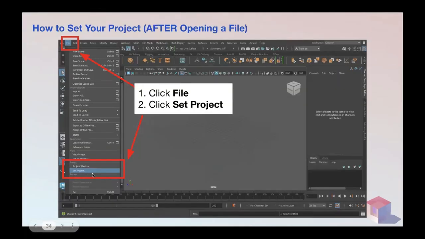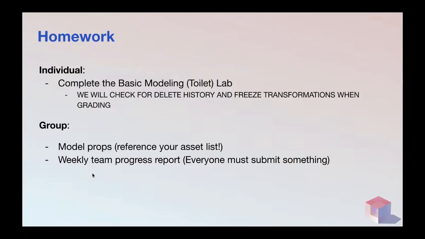Okay. So next, let's talk about homework for the week. Individual: there's a basic modeling toilet lab, and we will be checking whether you delete the history and use freeze transformations or not. So please do that. And for a group, please get started on modeling props and the weekly progress report. And everyone has to do that.